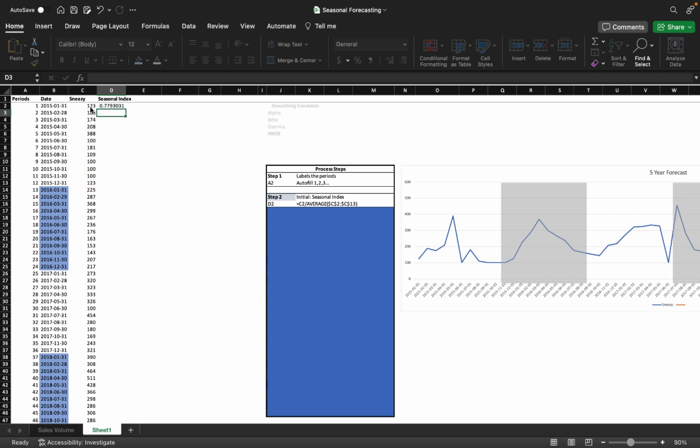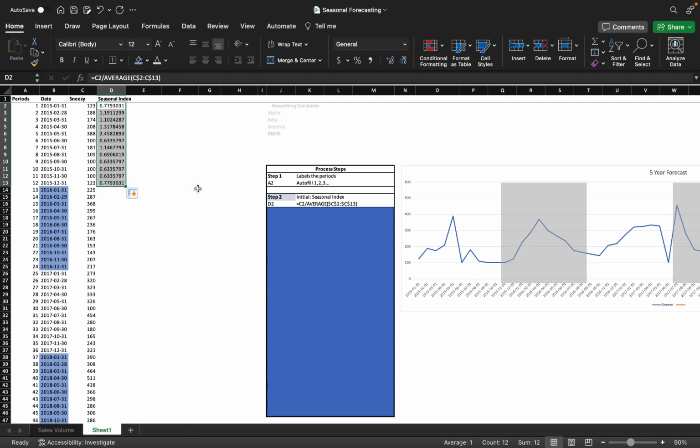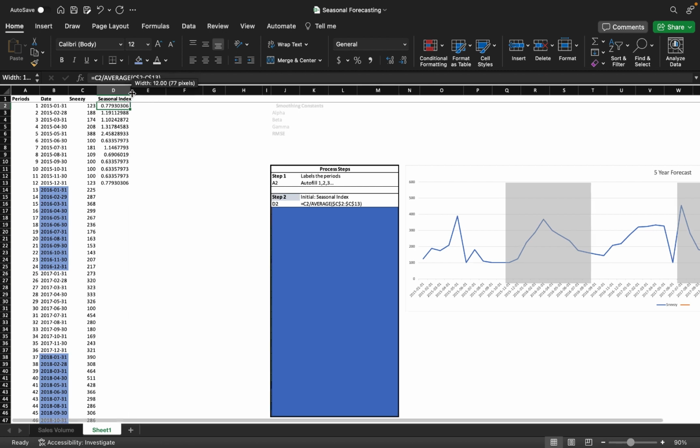So we'll close the bracket, and we're just going to drag it down for the first year, because it's just an initial value. Seasonal index is saying that if it's less than 1, you're below the average for the year, and if you're above 1, you're above average for the year. So it's just a way to account for seasonality, and we're just doing initial values right now. So that is step 2 complete.